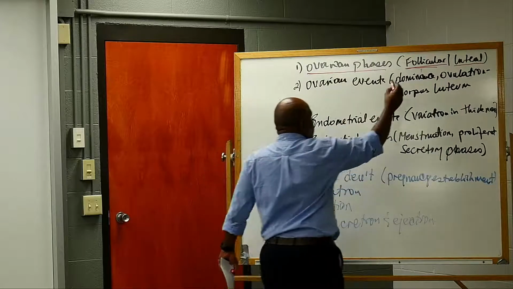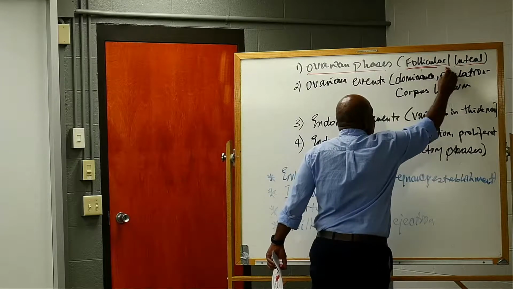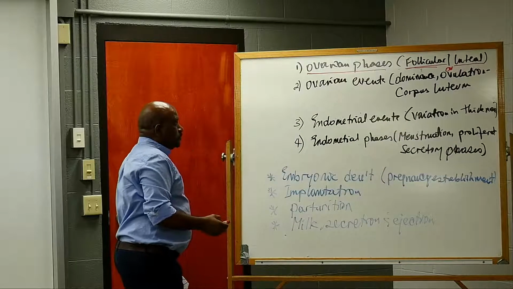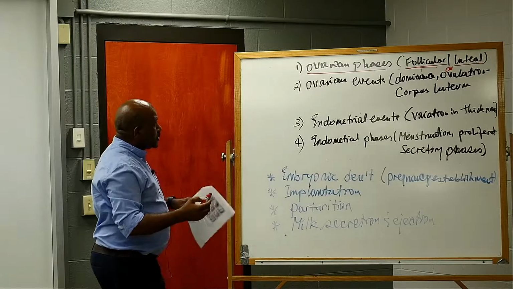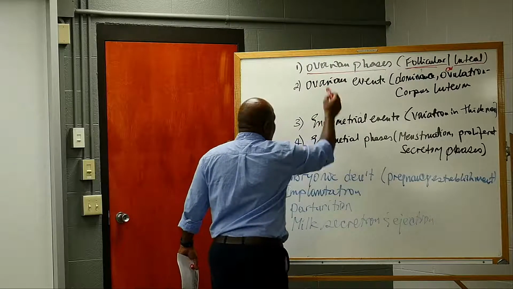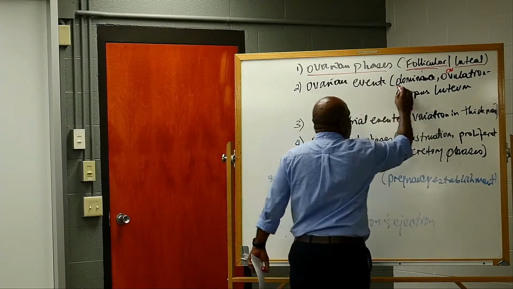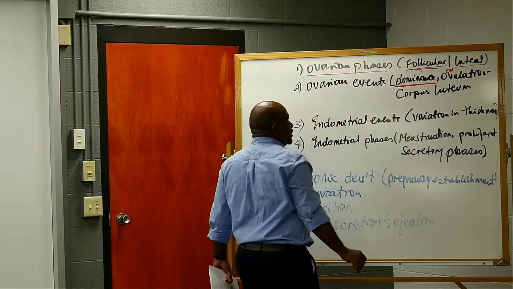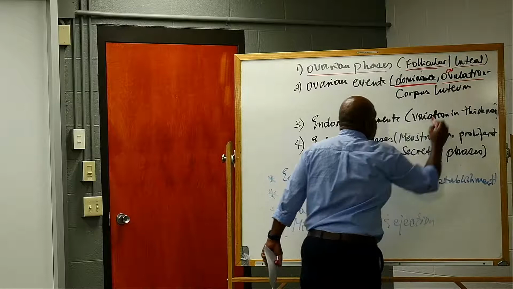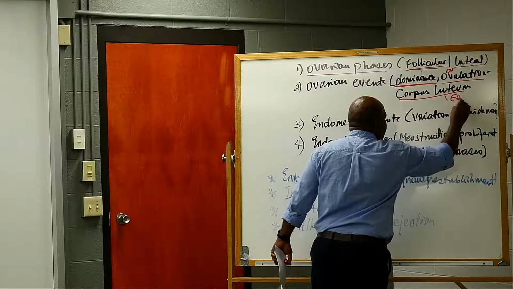In the follicular phase, there will be development of follicles, the dominance of the follicles, and then in the middle is the ovulation, and then starts the luteal phase, where the corpus luteum will be formed to produce progesterone and estrogen during that time. Parallel to these ovarian phases, there are events associated with dominance of the follicle. After dominance of the follicle, there will be an LH surge, which induces ovulation, and after ovulation, the corpus luteum will be formed to produce estrogen and progesterone.